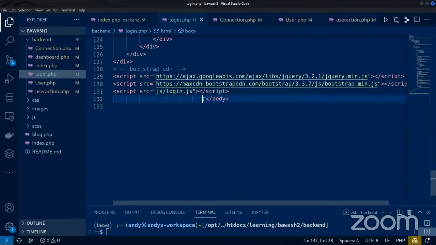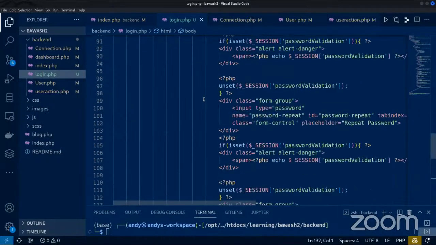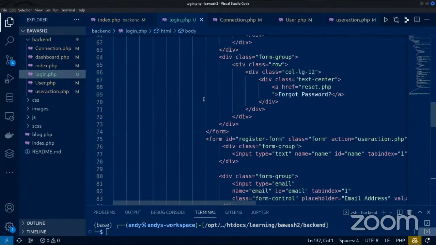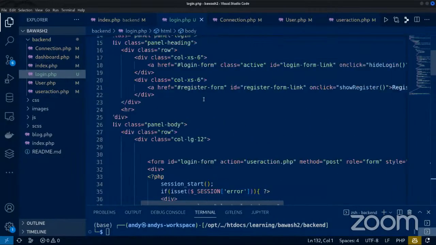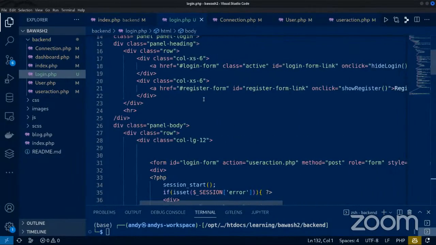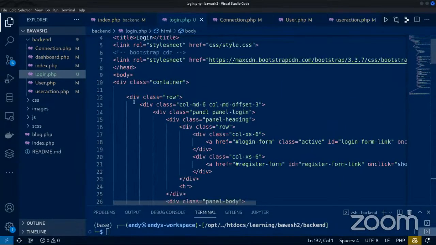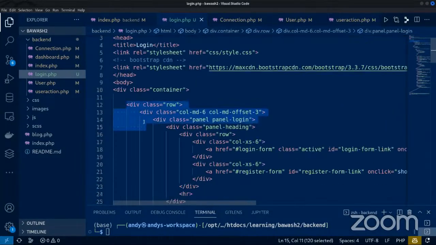Also, there's another thing that I don't need. Since this is login, I don't need the registration form, right? So login, all of this is useless right now. So let me try to remove what is not supposed to be there.